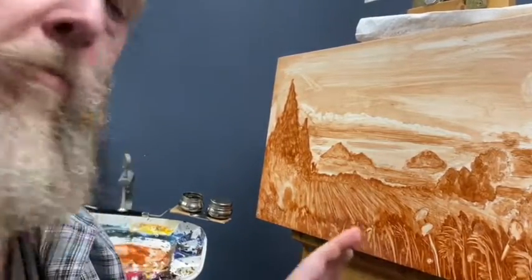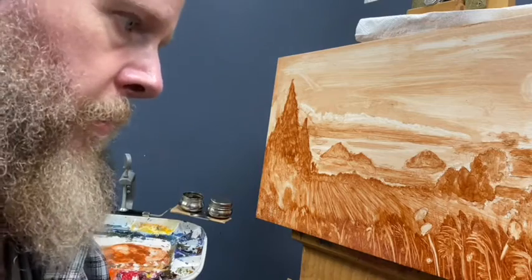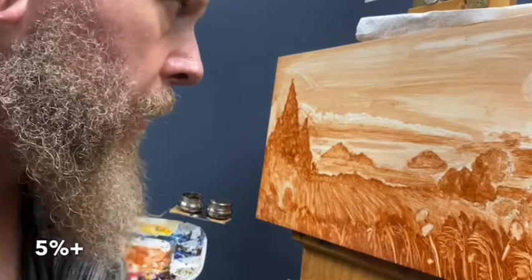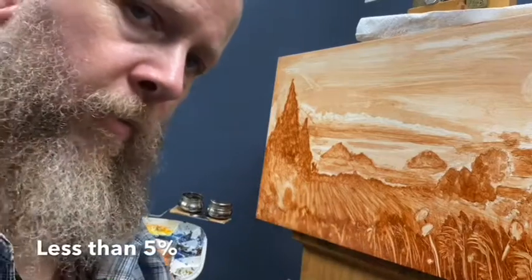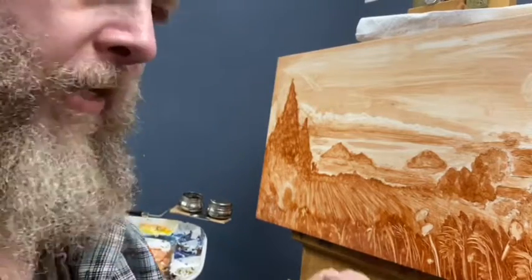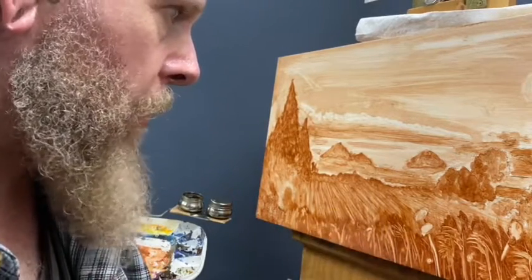So this is a mixture I use for doing underpainting. This is paint, obviously. It is thinner. It is alkyd. And it is a little bit of Damar varnish. The reason I mix those together is because it creates a very sticky paint. You can apply it thin, it's transparent.